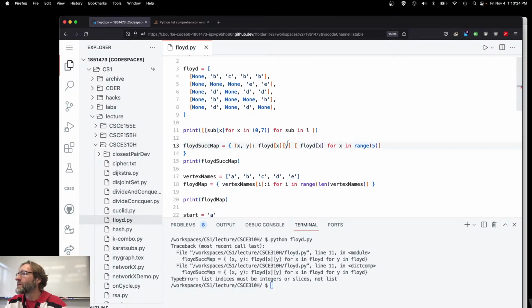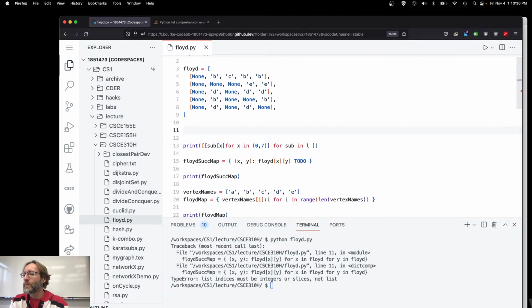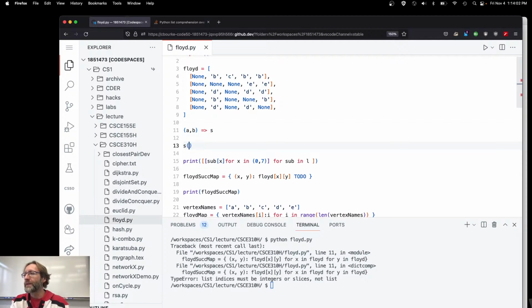Because what I was thinking originally was values like A, B, C, D, and E, and then each of those maps to another map. But I think it would be a weird way to do it because the inner maps would just be like B to a different value B. I wouldn't do that. I was thinking something like this where it goes to the successor, right? You give me the combination A, B, and I'll give you the successor for that, so that then you can go successor to B, and then that maps to the next successor, right?